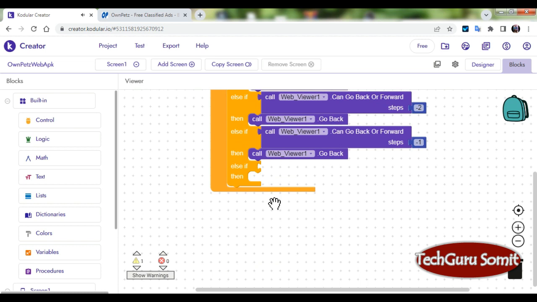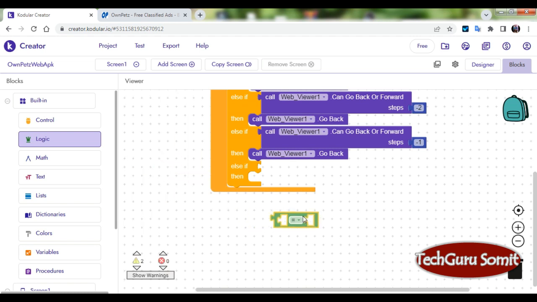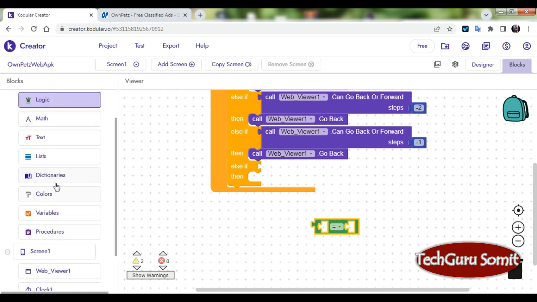Okay, and here go to Logic and choose this one, and just put it here so that we can configure more easily. And again we have to go to the Clock option.